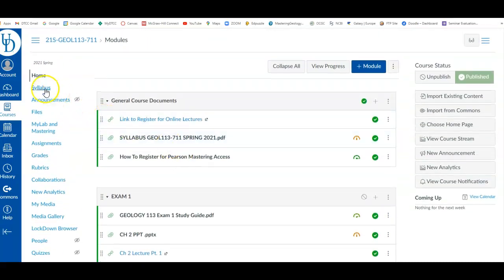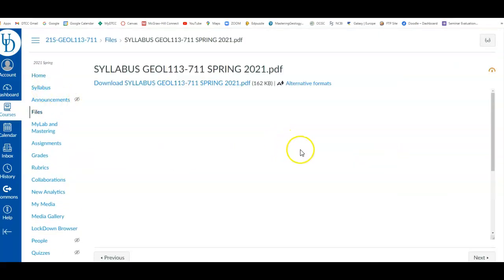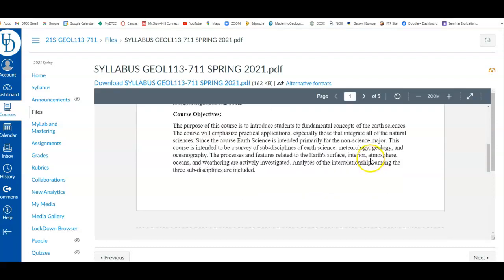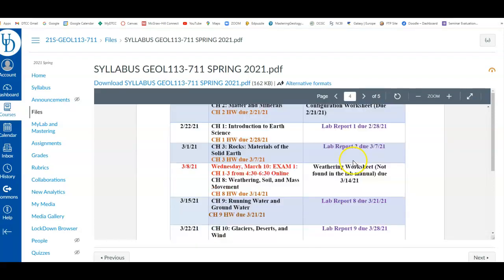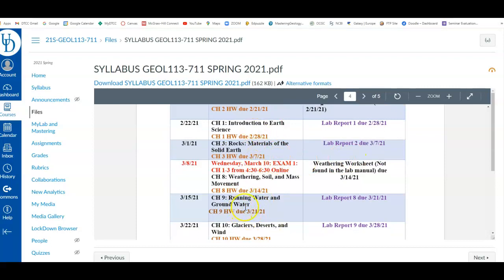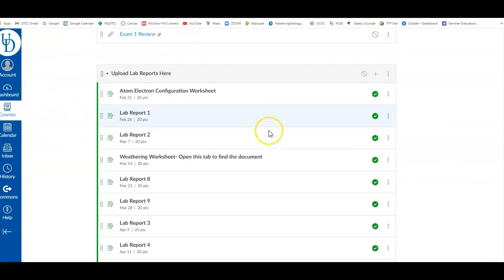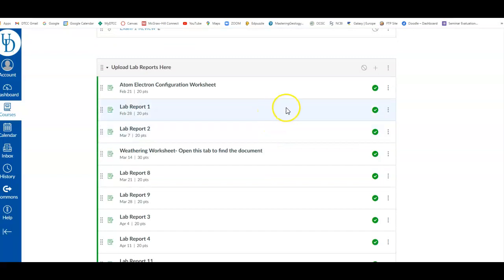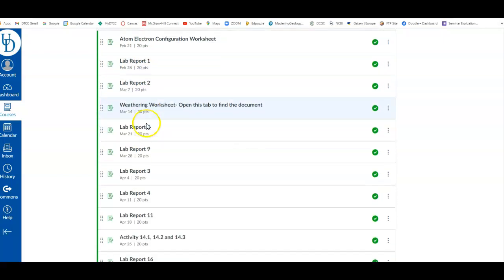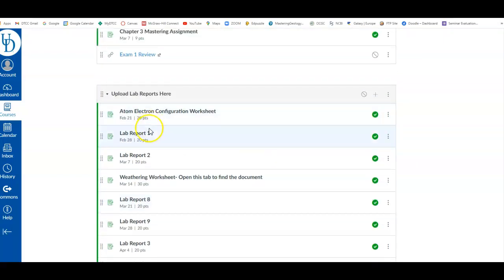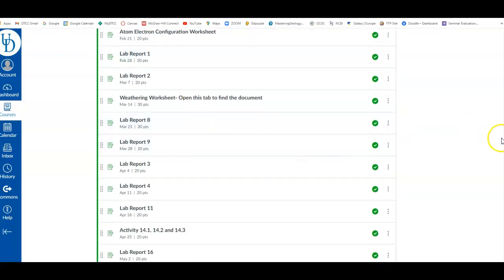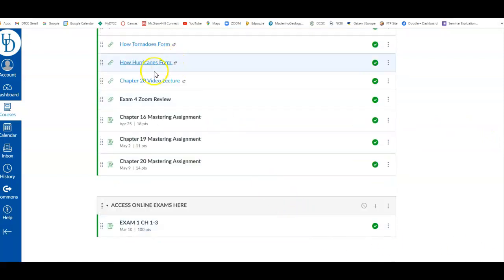And what I mean by the lecture side is if I go back to the syllabus really quickly and I look at, and by the way, this video is almost over, and I look at the schedule, I just showed you everything on the left side. Okay, everything on the right side is the lab stuff. And so let me go to the lab stuff. Here's all the lab stuff. And so this is where you would upload, most of all these are uploads. You would upload all of your lab reports, and these are from the actual lab book, and that's kind of how it works.